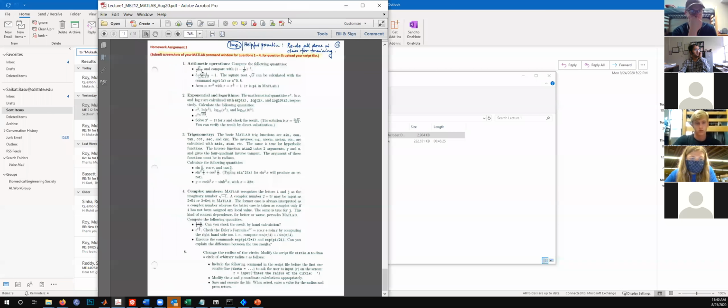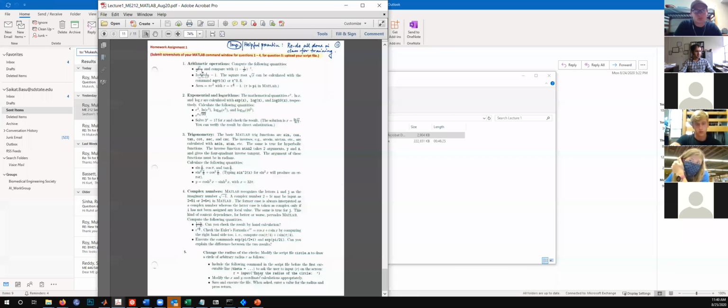Okay, so for this first one, the second one, the third one, and the fourth one, you don't have to write a code. You do the operations on the command window, take the screenshot of your work, and you paste them on the doc file, the Word file.